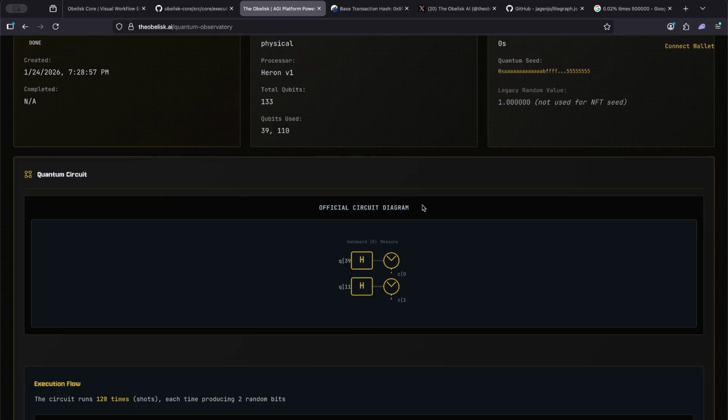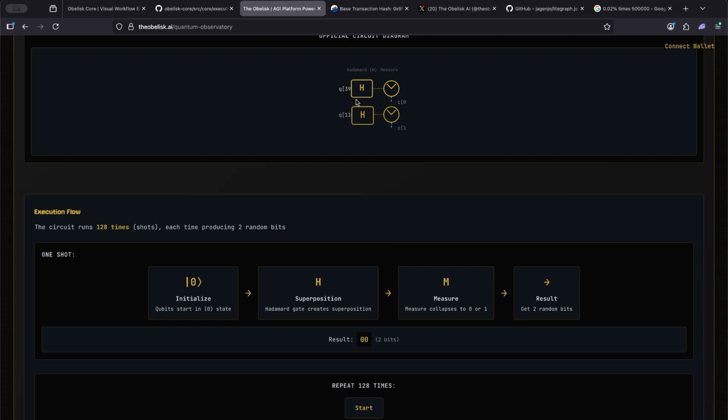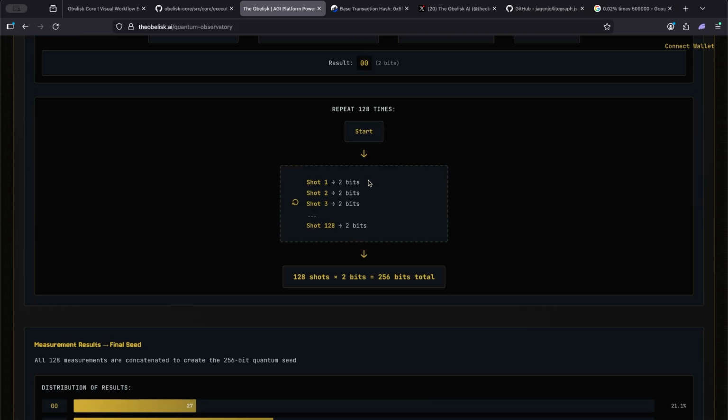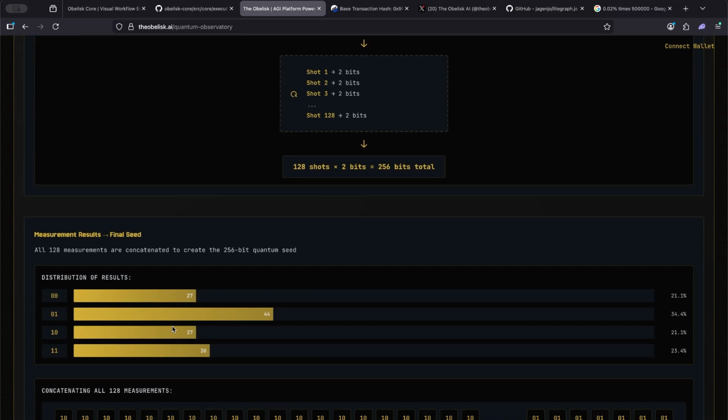The official circuit diagram, this is the Hadamard gate. We took the two qubits, qubit number 39 and qubit number 110, put them in superposition, and collapsed them. Then when it collapsed, one got a 0 and one got a 1. Or sorry, I'm not reading this right, but we did a bunch of results here, as you can see.